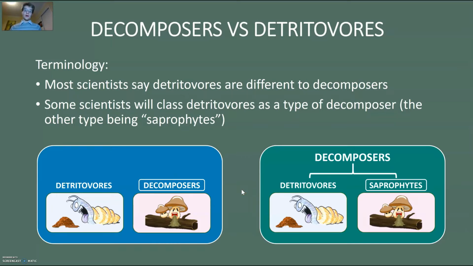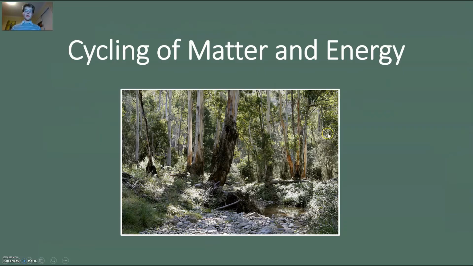Okay, that brings us to our full understanding of food webs. Now we're going to look at the cycling of matter and energy. What you've got to know about ecologists is that they probably see an environment a bit more objectively than we would. For example, they would see this tree as a collection of matter. They would see the soil and dirt as a collection of matter.